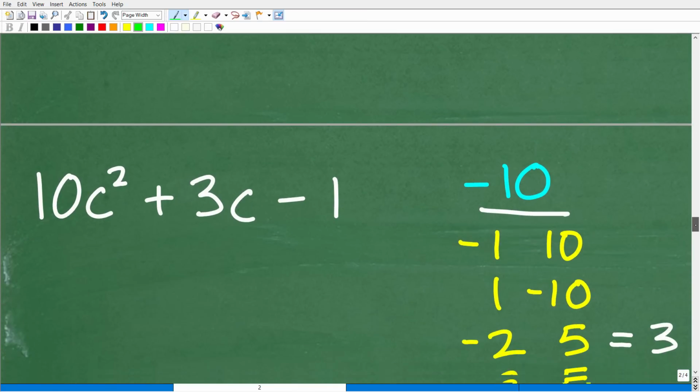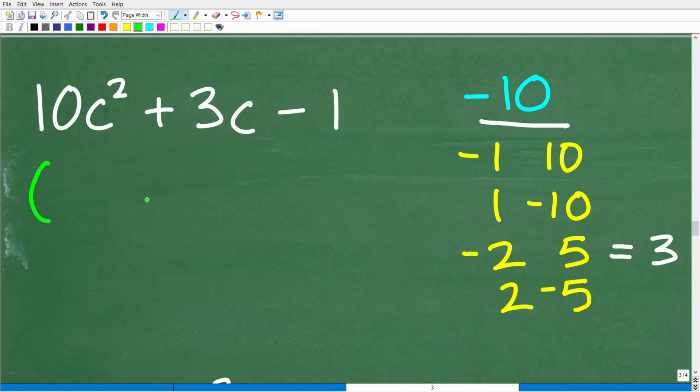Let's go ahead and do that right now. Okay, so again, you could use the guess and check method, which would be pretty easy, not too difficult for this problem. That's why you want to know both procedures, but let's just go ahead and practice this procedure that I just showed you. Okay, so what we're going to do is take that 10 and multiply it by negative 1. So we're going to end up with negative 10. Okay, so now we're going to go ahead and list all the factors of negative 10. So they're always going to be pairs. So 1 times 10 and 2 times 5 are going to be the pairs of factors. So to get to a negative 10, you have negative 1 times a positive 10, or positive 1 times a negative 10, or a negative 2 times a positive 5, or a positive 2 times a negative 5.